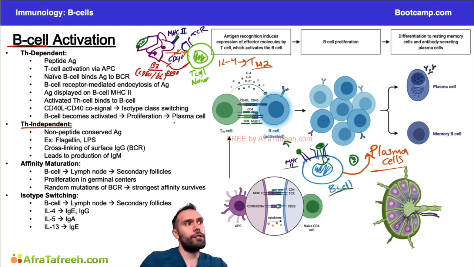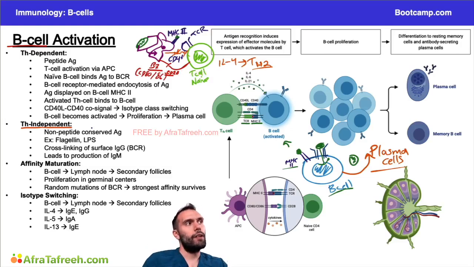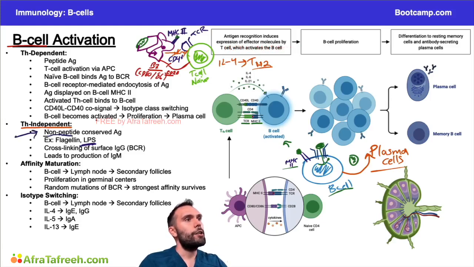Now, to organize your thoughts here, you want to think about this in terms of proteins or peptides, right? Proteins, peptides, or you want to think of non-proteins or non-peptides. So things that are like carbohydrates, for example, like lipopolysaccharide, would be a non-peptide. Lipopolysaccharide, LPS, on gram-negative bacteria, it's a polysaccharide. It's a carbohydrate. It's a non-peptide. Things that are non-peptides are not going to be able to be presented to T cells. T cells will only recognize peptide antigens. In other words, they'll only recognize protein-based antigens or peptide-based antigens.